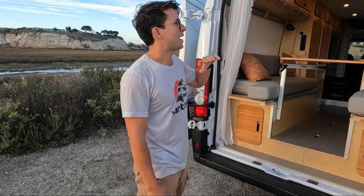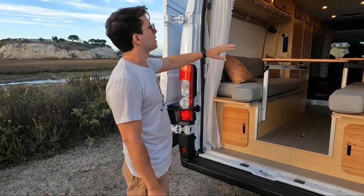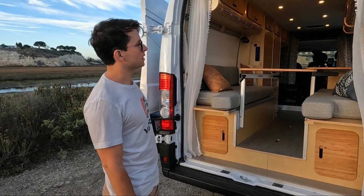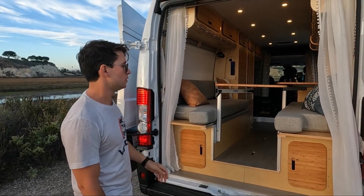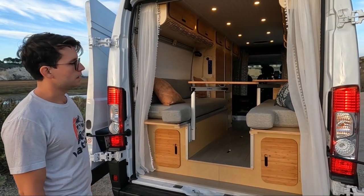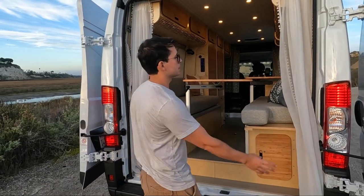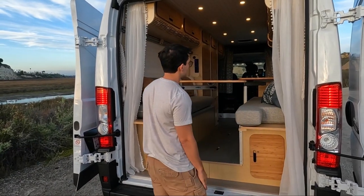All right, so now that we're at the back of the van, we could take a look at some of the other details here. They added their own little curtain rod system. I actually like it a lot, and they have a little privacy screen here too. And they also have one in the front, as you can see as well. It looks like a nice touch. It doesn't come from the factory like this. This is something they added, but it's still pretty nice.